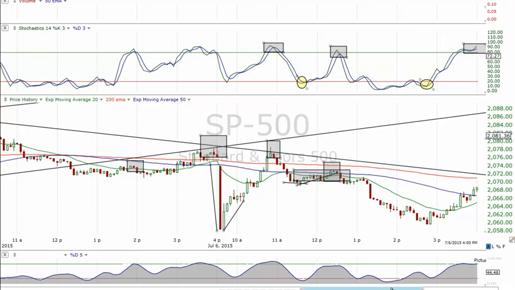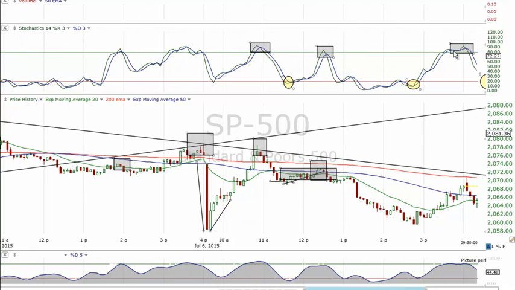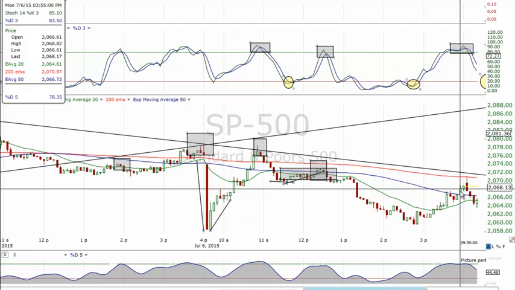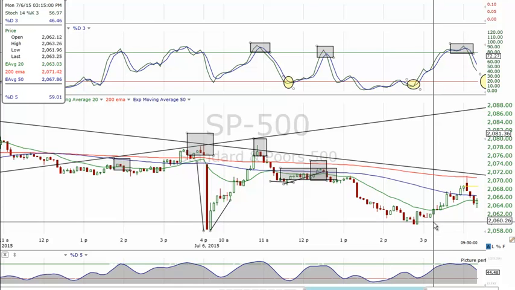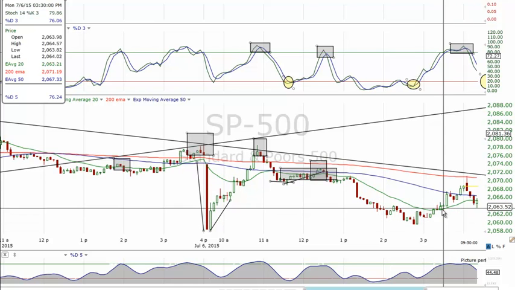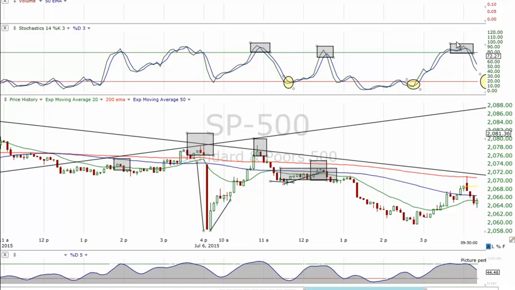So that 5 minute chart now has gone oversold, and we've moved up here on that 5 minute chart. We moved right up here until we got overbought, and from probably 2068 to 2070, which is a 200 period moving average, this was a nice move. Almost a 10-point move off the lows. And we rotated up there.